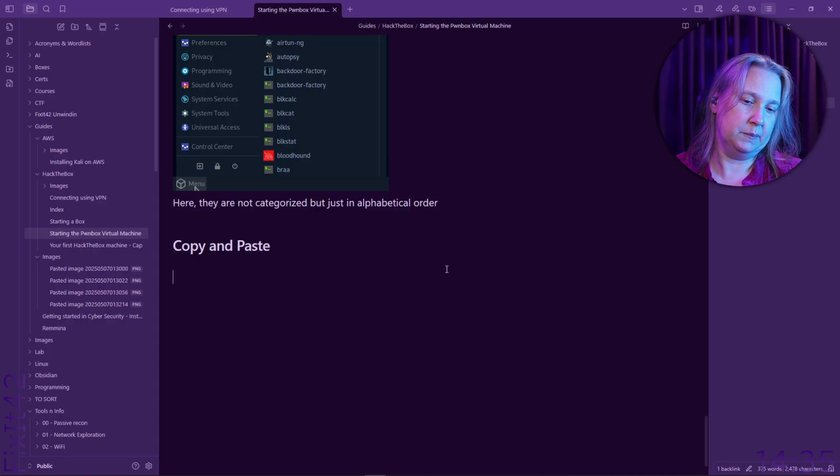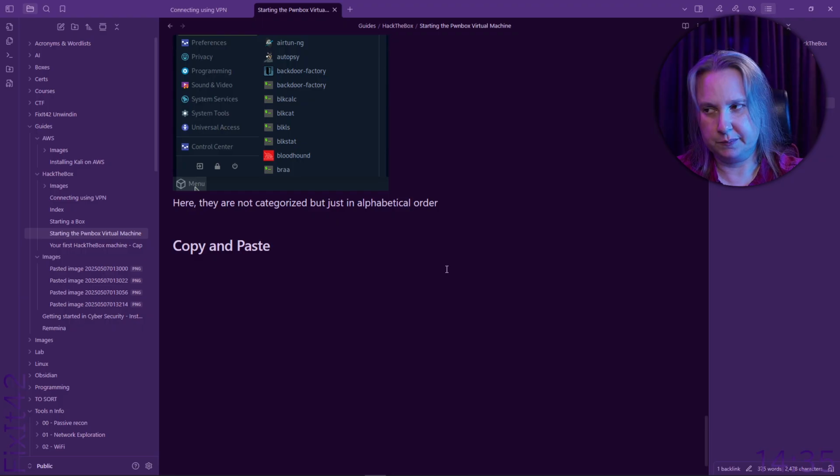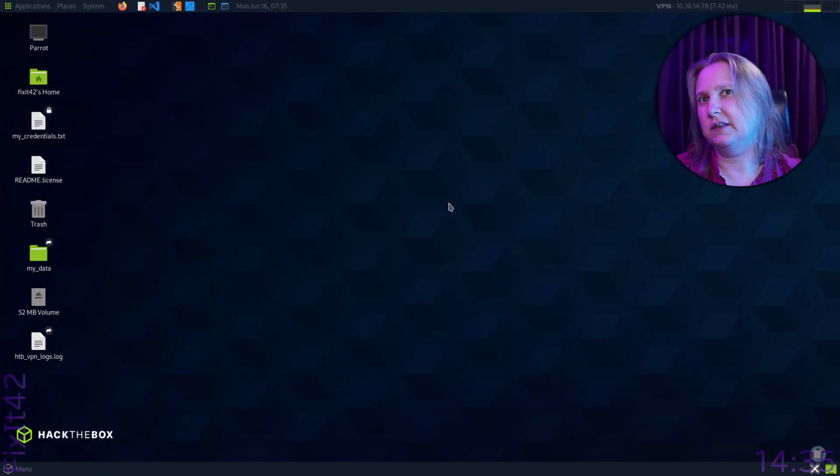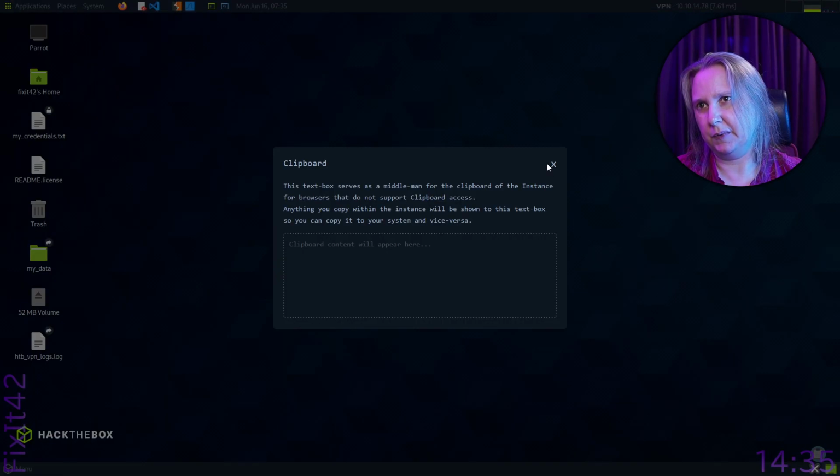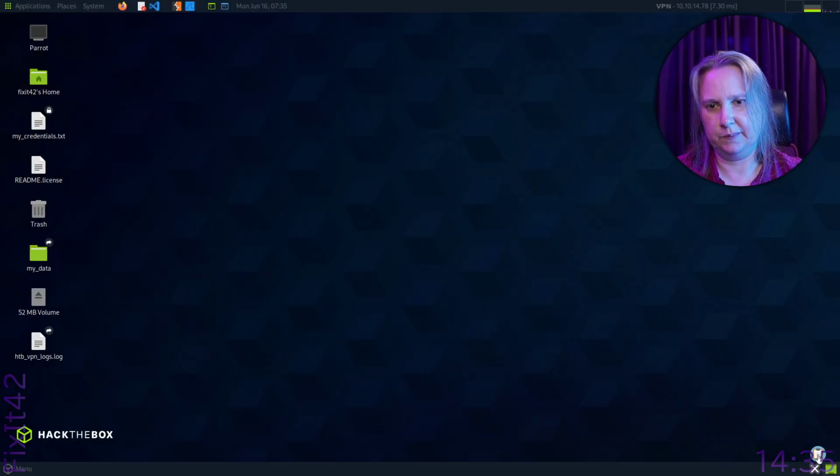As it's a VM and it's in a browser tab, I'm assuming there's a special way for this. And I think that I found it. So what is this green thing? Restore hidden windows. Come on. No pop-up text? Clipboard. Yeah.